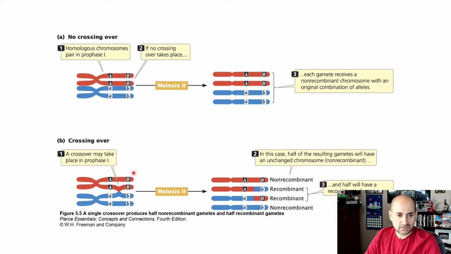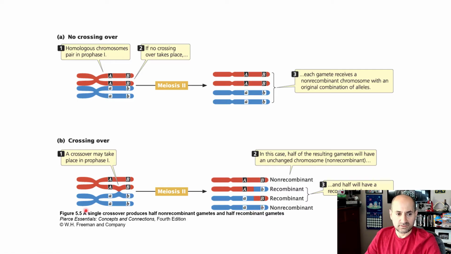So look here. Here you have a tetrad. These 2 middle homologs, the red and the blue middle homologs, are engaging in exchange. They're engaging in crossing over. So they're going to have recombination. Now, this red one's big A, little b. This blue one's little a, big B. However, notice that the outer red one and the outer blue homolog do not engage in crossing over. This is always the case. Crossing over only occurs with one homologous pair in the tetrad. So just be aware of that.